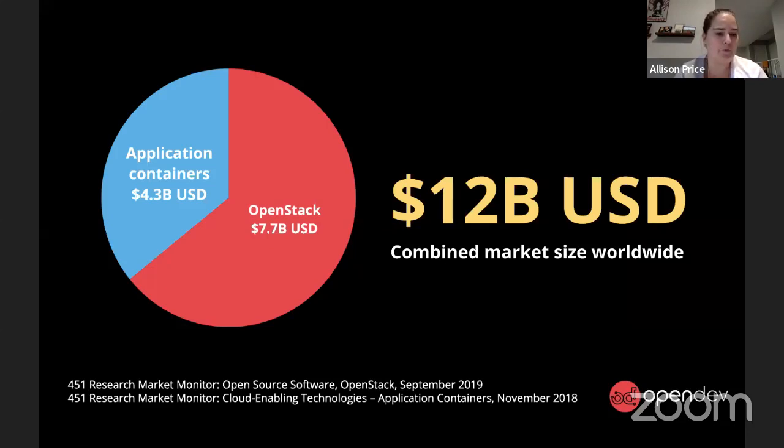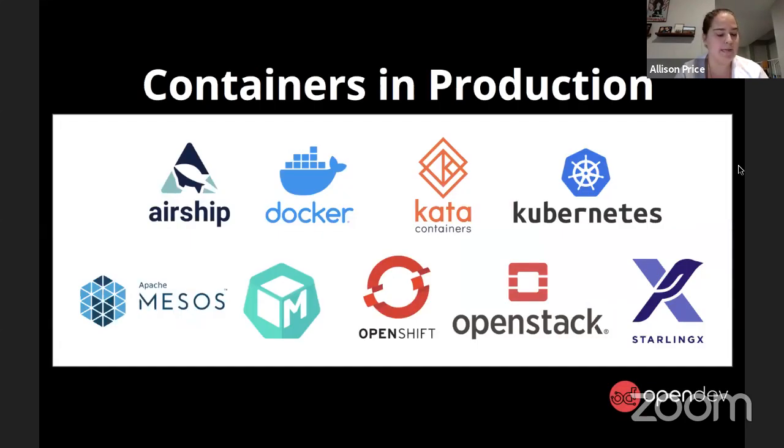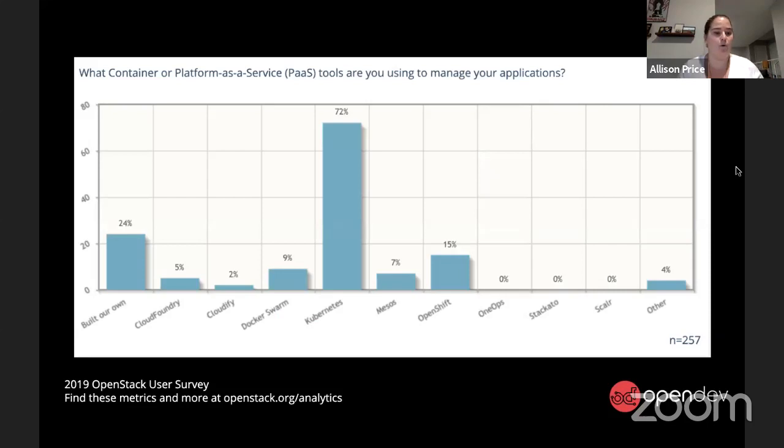And with that growth comes choice. Choice for different software technologies, choice for implementation strategies. So when looking at all of these different choices, it introduces integration challenges. When we talk to our users, we hear all of the different open source components that they're combining into their environments. This is just a sampling of some of those technologies. And when you add more and more software, then you get more and more challenges sometimes. So here is a sampling of data from our very own OpenStack user survey, just to show that it's not just one size fits all. Every OpenStack user chooses something else to manage their applications based on what makes sense for their own environment.